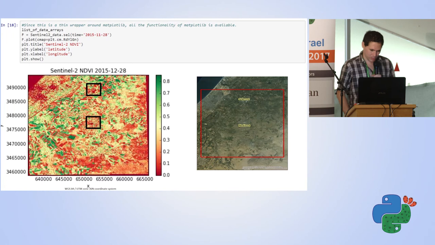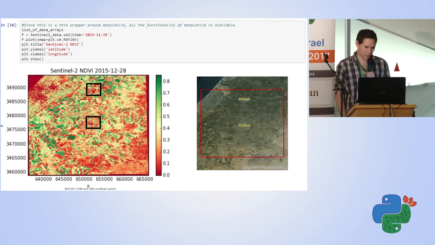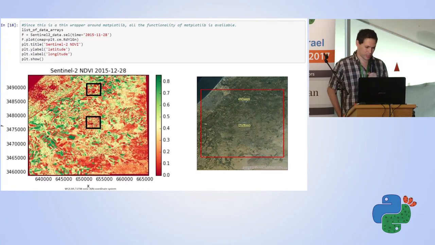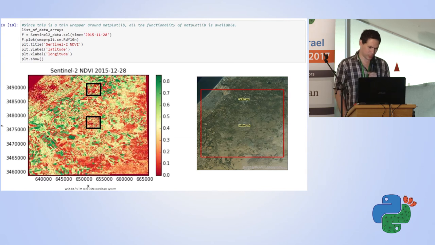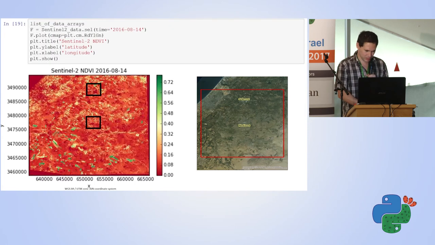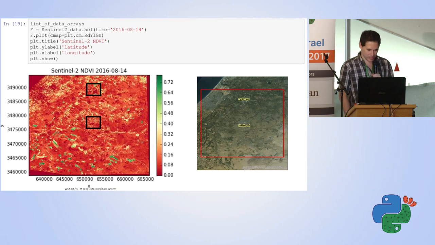xarray connects to Matplotlib very easily, so I can choose a specific date to plot — something you cannot do as easily with plain NumPy. Here you can plot the raster with real UTM coordinates. We can see that on this date there was a lot of farming activity in the south of Israel. The two squares are cities with less vegetation, and the red area near the sea is the Gaza Strip. On another date we can see much less farming activity but some green zones remain.